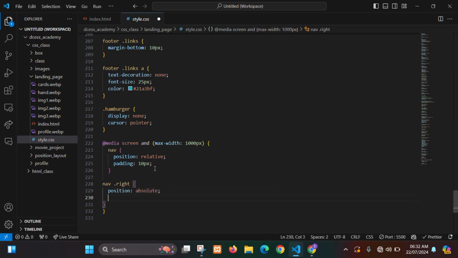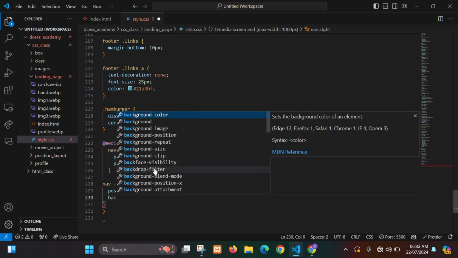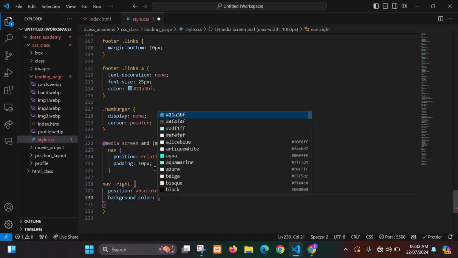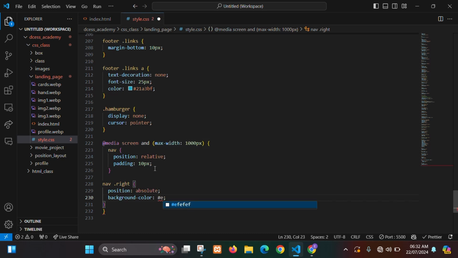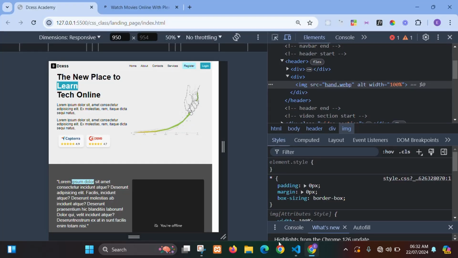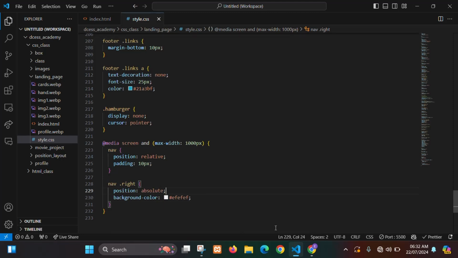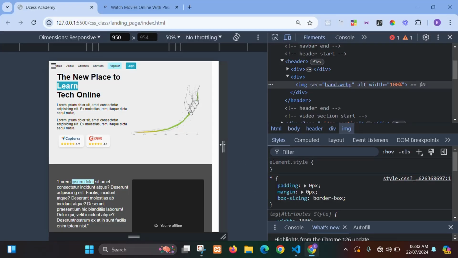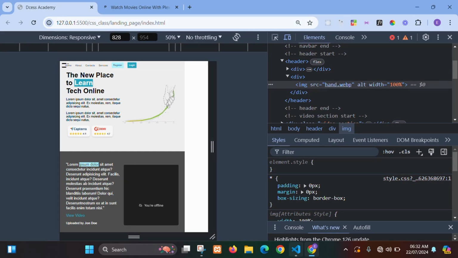That's one. And also, I want to set the background color. So we are taking styles from the previous video, to be #ef, the same background color of what was there before. So please take note of that. Let me just save it and show you what this looks like now. I come back here and see it's still the same background color. Good. That's what I need.